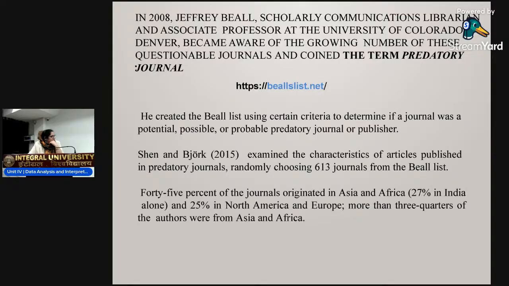45% of journals originated in Asia. So Asia is the topper, right? India and China lead this practice. So, I mean, there's no surprise there. We are the most populous countries. Both the countries are most populous, and the masses are not so aware of ethical practices. So, I guess that is why the numbers are high here.